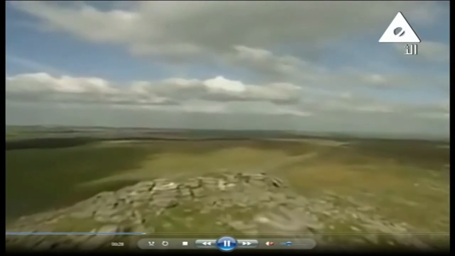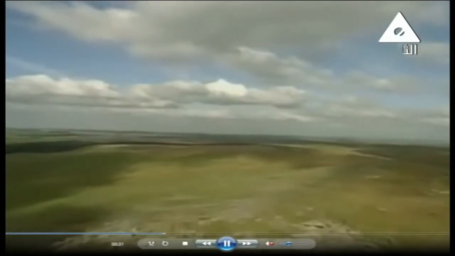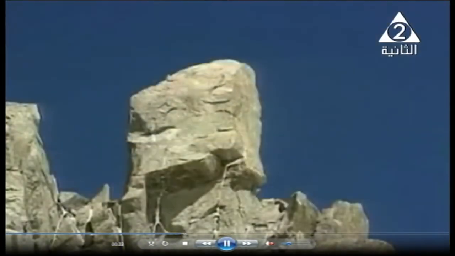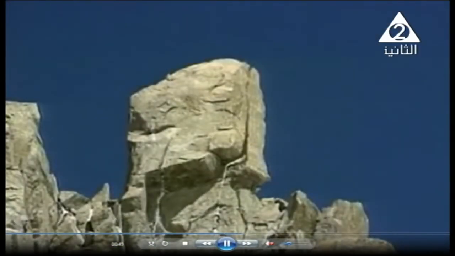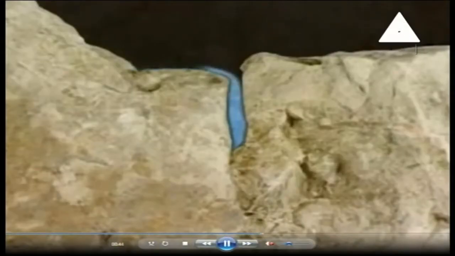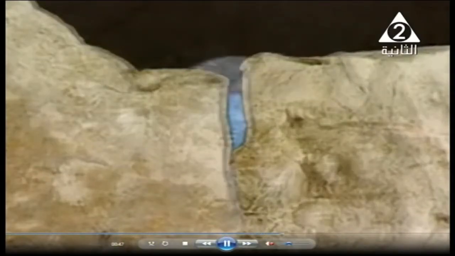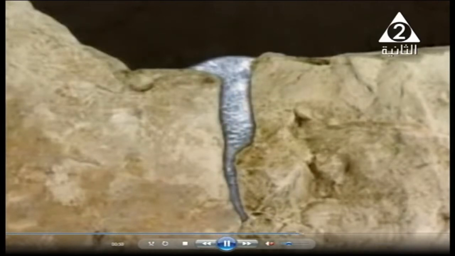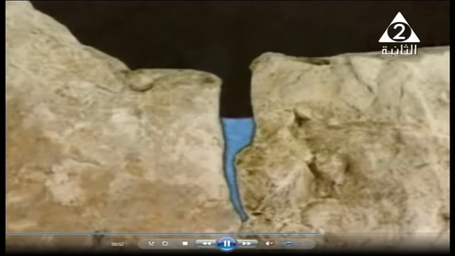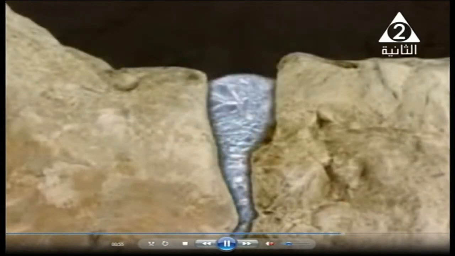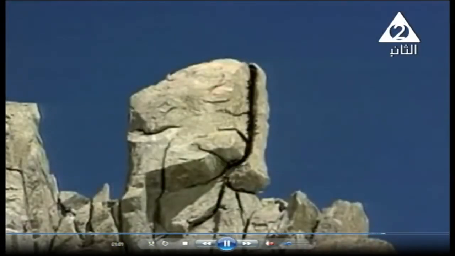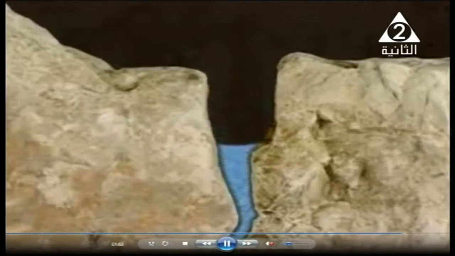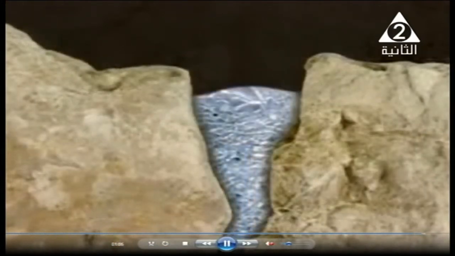One of the most important factors here is an area of cold environments where water freezes, and by freezing, its volume will be increased in the ice shape. As you see in front of you, this water is frozen to ice, and the increase of the size of the ice will break the rock. By the repetition of this many times, we'll get mechanical weathering.